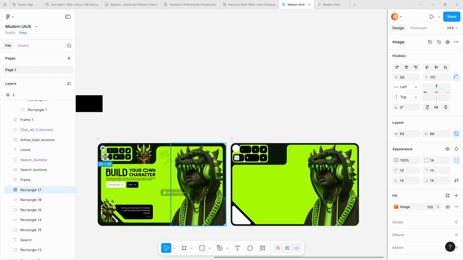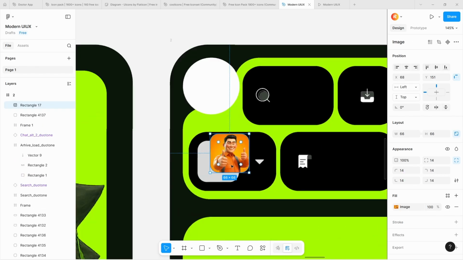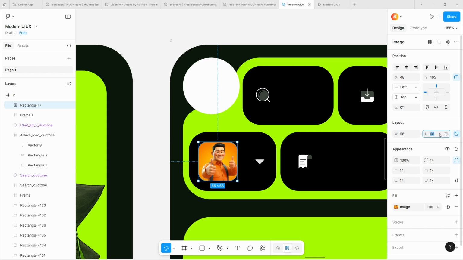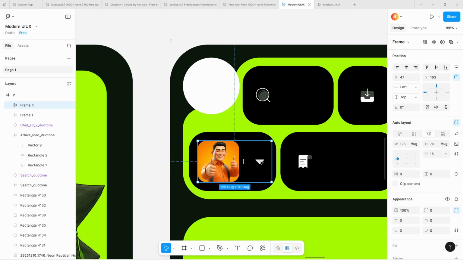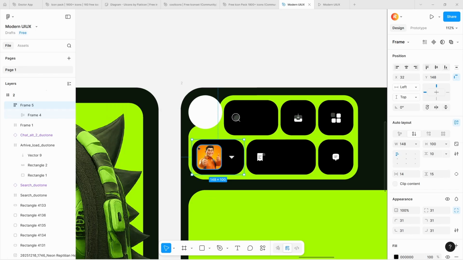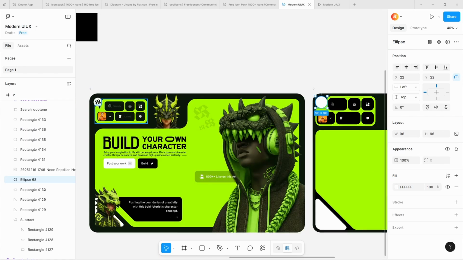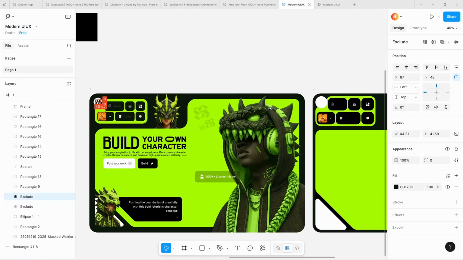So just copy this profile and I'm adding it here. Shift A to auto layout. Now adding a logo. So here is the logo.